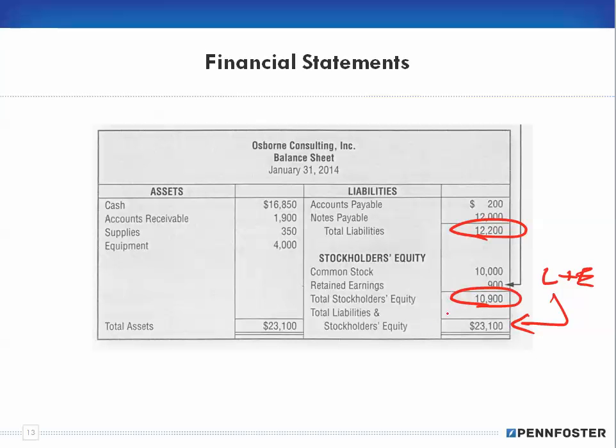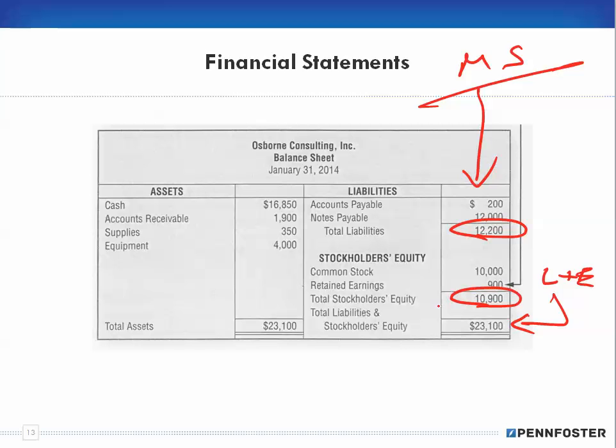Now, sure, this is relatively easy because there's a few accounts, right? But once this gets a lot more complicated, it's going to be a lot more difficult for me to find those numbers. So just realize that along your line of education, this is single step, and single step is generally used just for relatively simple financial statements. But once you start getting a little bit more complicated, use multi-step, okay? And just get used to always doing multi-step.